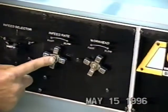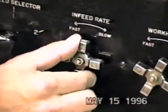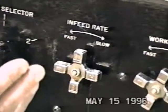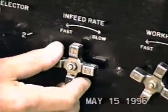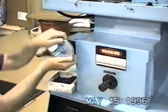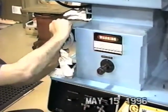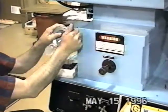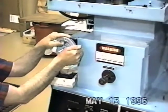This is probably one of the most important controls on the machine — it's called infeed rate. When it is turned fully clockwise, it prevents the machine from actually grinding drills. So when I used it before in the initial setup and run, I turned it off. Then I came up to the wheel advance, which brings the stone in or pushes it out. Initially, I backed the wheel away from the drill point. Then I turned the machine on and would bring the wheel in until I could just hear it grinding a little bit.